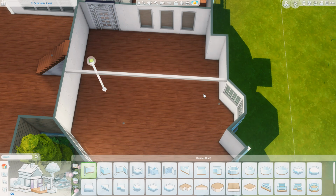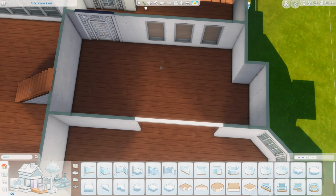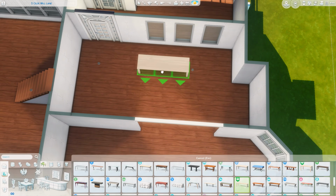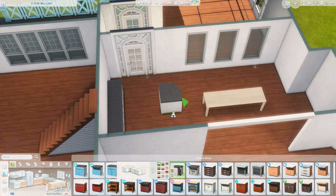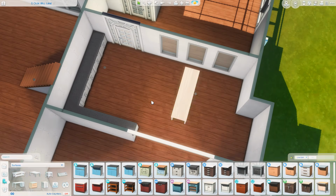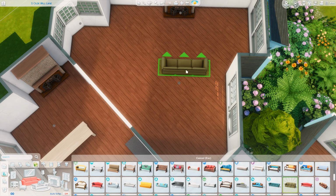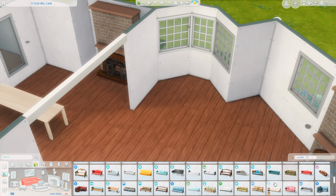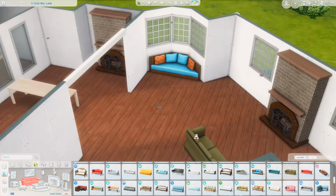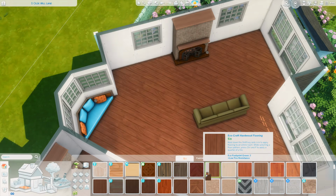We're going to actually have the kitchen in this back corner, and the dining space has these windows that look out into the greenhouse, which I thought was a bit of fun. Also, these are not the counters I'm going to end up using. I'm just placing those down to get a better idea of the space. So all of this random furniture I'm placing down is just placeholder, so I have a better concept of how I'm decorating this area. And I wanted to use a bay window seat over there as well.